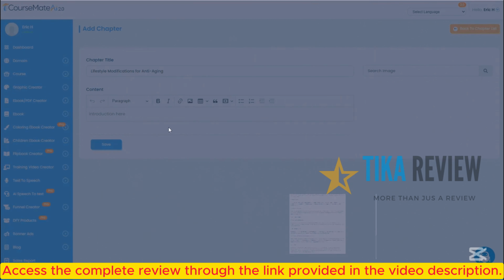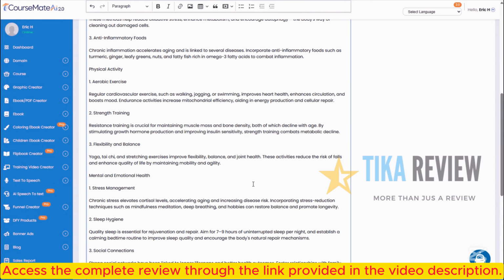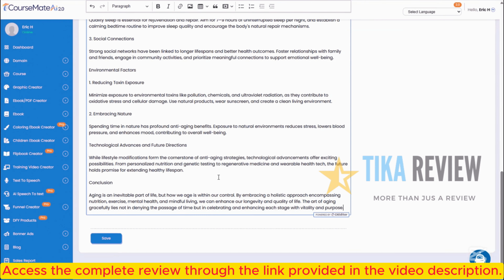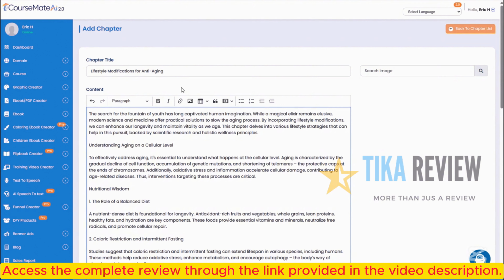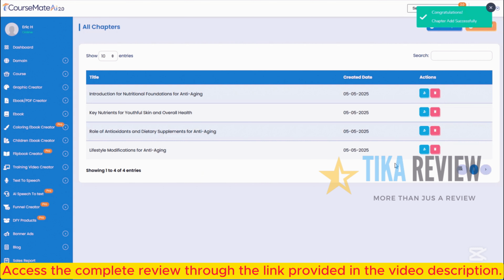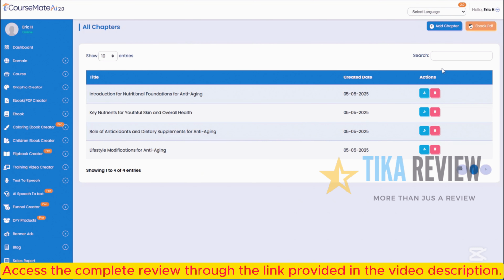So Control C, because that's just how I want this particular book formatted. You can experiment with that and see how it looks, but because this chapter title will automatically be inserted into the PDF, if I were to include it in the content, it's almost like you're doubling up on that chapter title. So we'll go ahead and save that chapter. So here we go, we've got that.